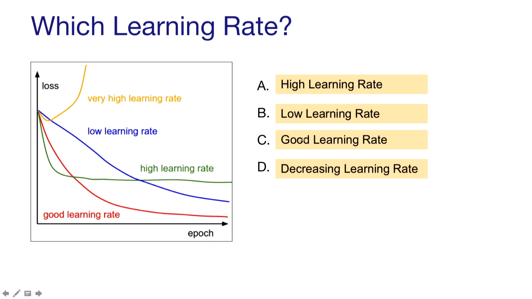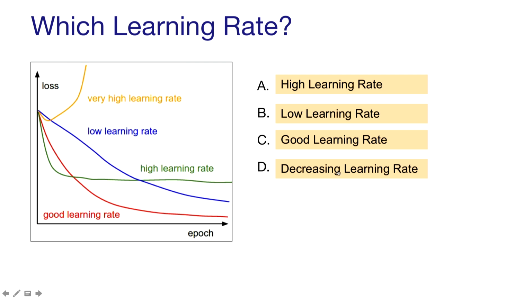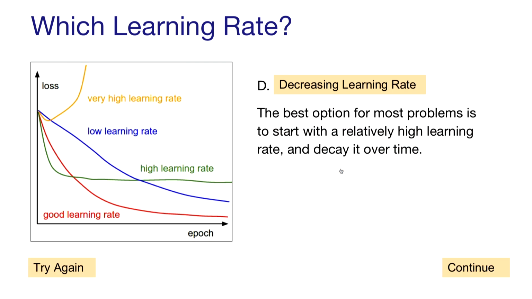So good learning rate, well, we didn't really define that. It's presumably higher than the low learning rate and lower than the high learning rate. And it can be good, but it's trying to make a trade-off in two different parts of this cycle. So you want high learning rate first. You can see that's better. And then you want low learning rate later on to allow the thing to settle. So in fact, those three are not really optimum. Usually you want a decreasing learning rate to get the best outcome.